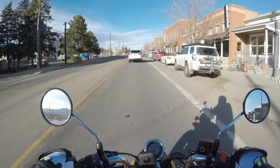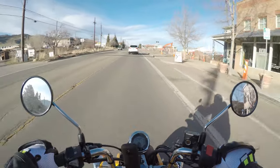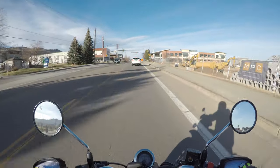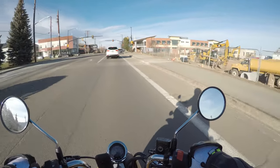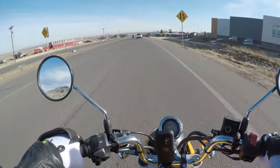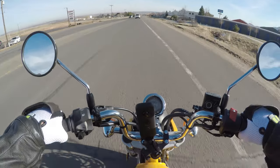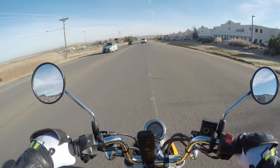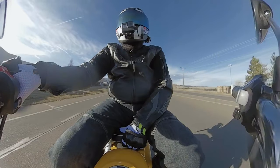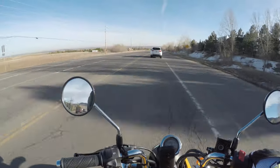I went with the DH Motoring ECU flash. It's supposed to up the rev limiter, I think, to 10,000, along with a few other things. The turnaround came back pretty fast — the guy was easy to work with, no problems there. That's definitely different. I don't think I ever hit the rev limiter previously, so that's fun.